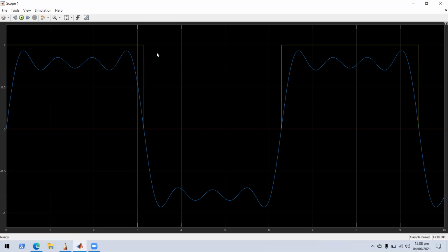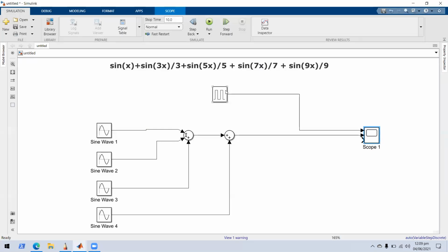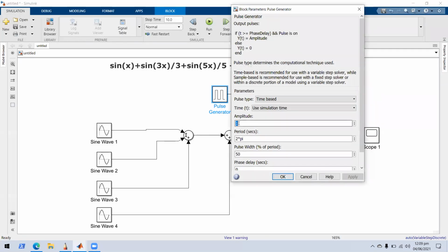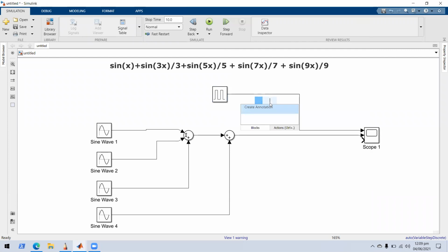Okay, so this here is a square wave. We'd have to shift it down a little bit and change the amplitude to 2. Then we'd have to put a constant in here. So, constant.